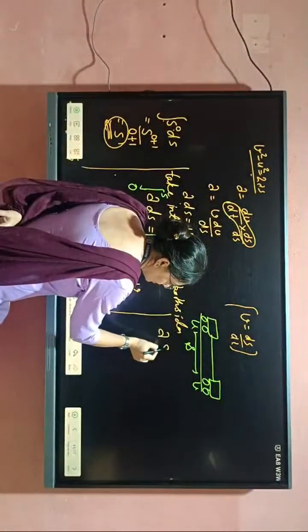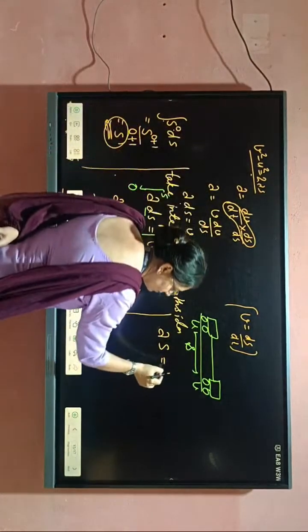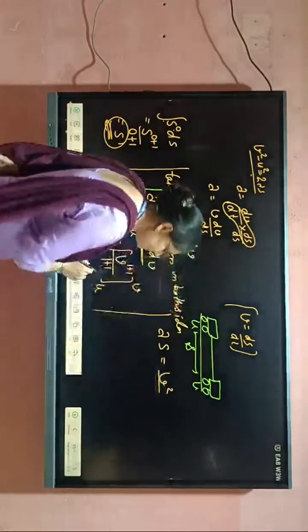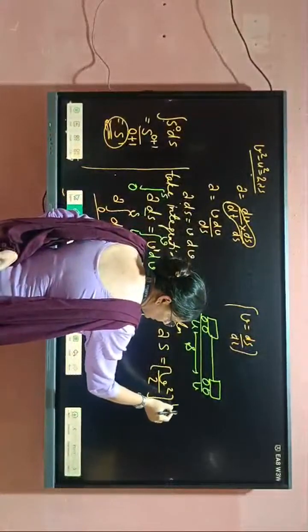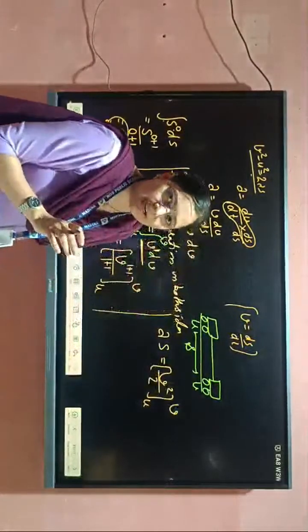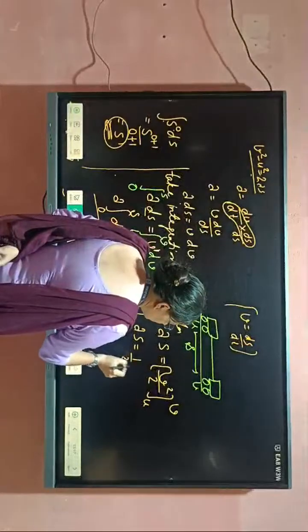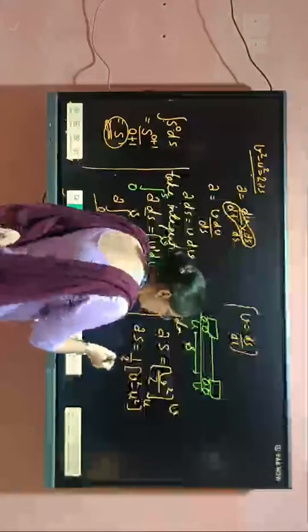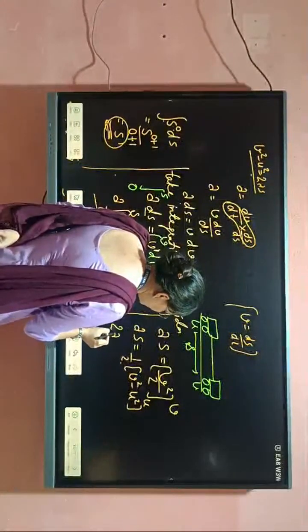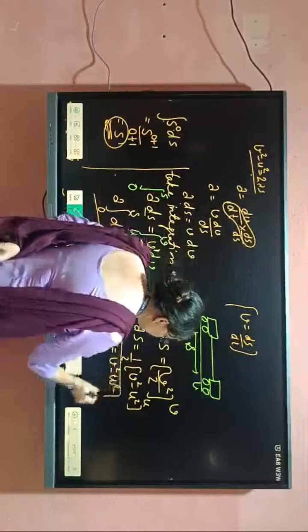So we write equals, then v to the power 1 plus 1, that is v square. Downside we write 1 plus 1, which gives 2. Then put the limits, initial to final. After putting the limits, how can we solve it? Final value minus initial value. Here 1 by 2, then v square minus u square, final value minus initial value. So taking 2 to this side, we are left with 2as equals v square minus u square. This is our third equation of motion by using the calculus method.